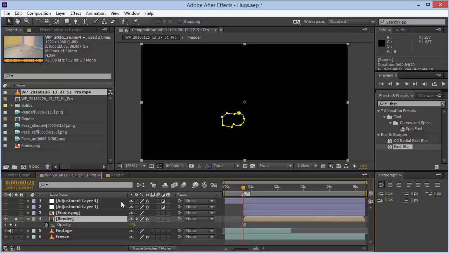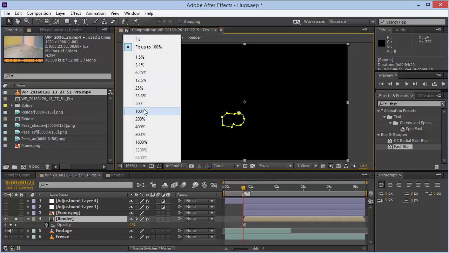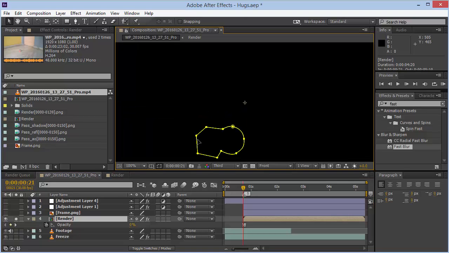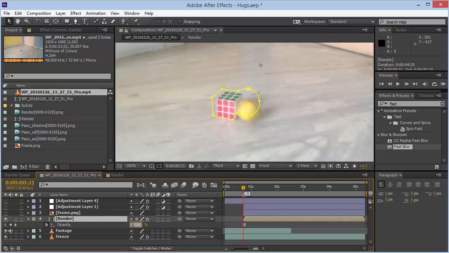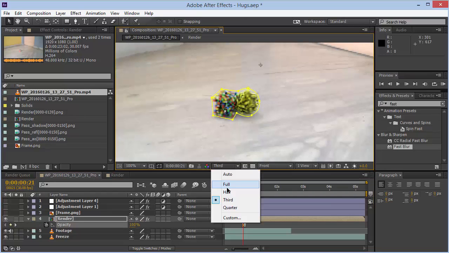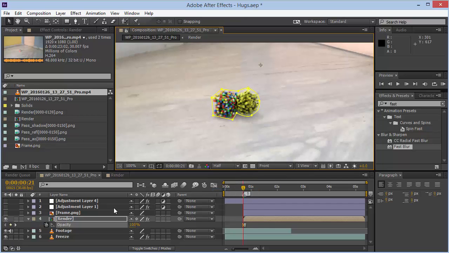I had to keyframe the opacity. So let's just go to 100. And let's bring this to the center, and I'm just going to hide that. Okay. So if I set this opacity to 100, we see we have this animation. I'm just going to set this to a half for you guys to see.